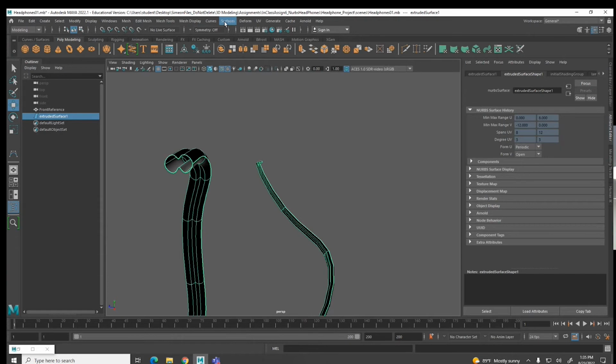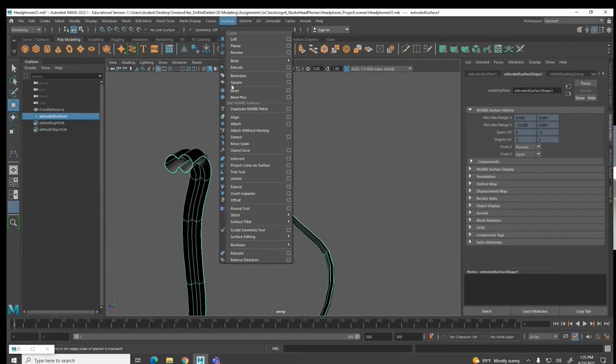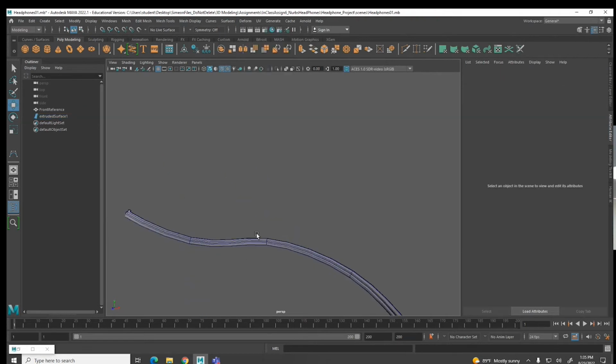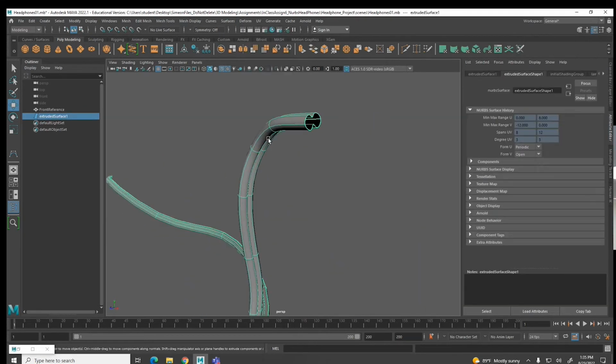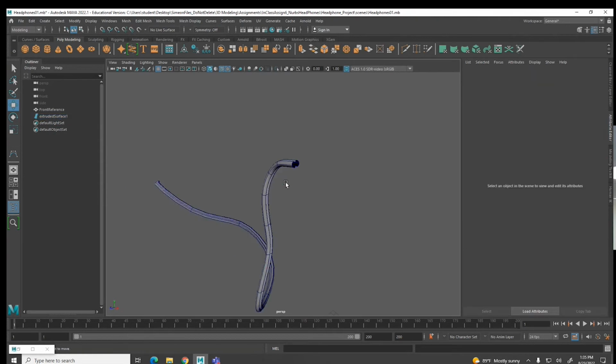Oh, not reversing because it's not polygons. It is literally NURBs. So I would have to come here and do a reverse under the surface. Do that. Reverse direction. There we go. See? And it's behaving as NURB. It's not polygons at this point.